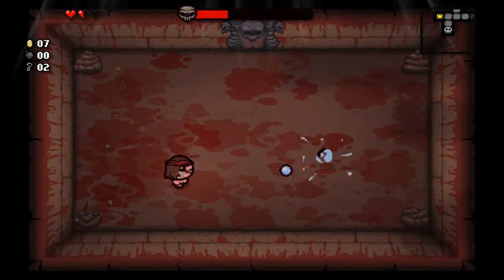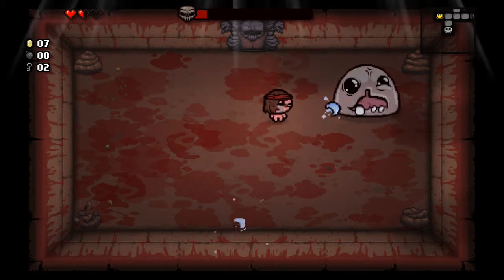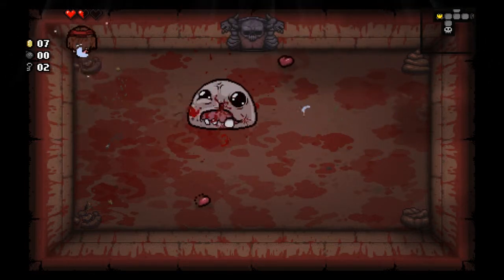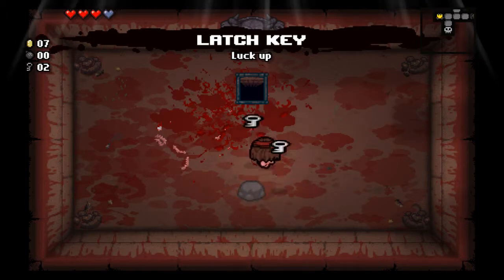His damage is bad. It's not even like normal, it's only one instead of two, which is horrible. I think Judas, who he just played as, started out with Book of Belial and three damage, which is just so much better than what we're at right now. Anyways, we got a luck up, latch key. Not bad. Oh, fuck, what did I do?